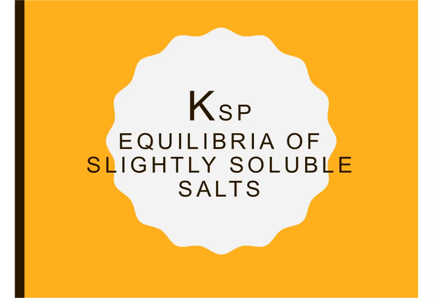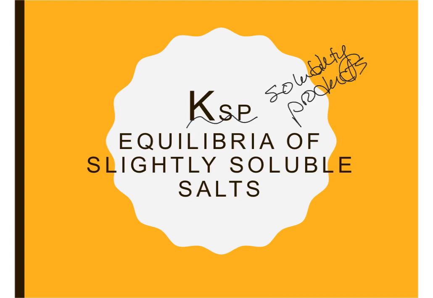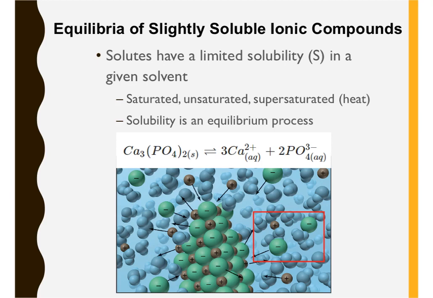This is our first PowerPoint in Unit 4, and it is a type of equilibrium. It's called Ksp, which stands for Solubility Product, and it involves the solubility of what we previously called insoluble ionic compounds. You'll find that nothing is truly totally insoluble. Everything has a limit on its solubility. Even something that you think of as very soluble, like sodium chloride, you can't just put an unlimited amount in.